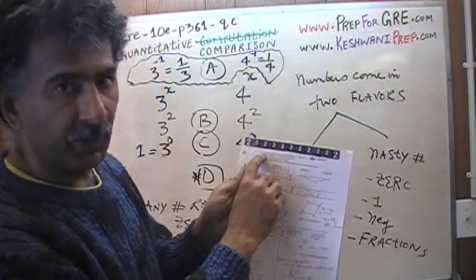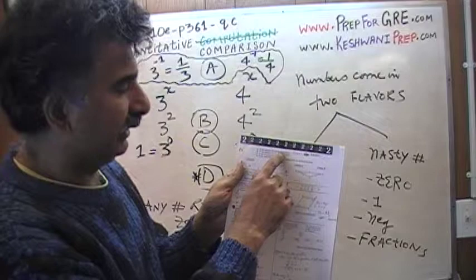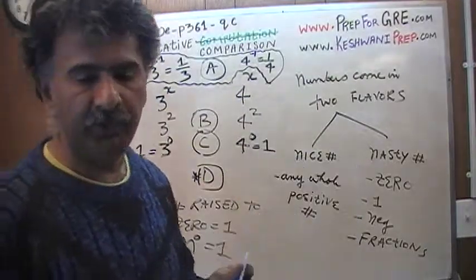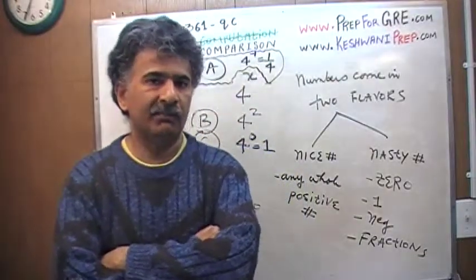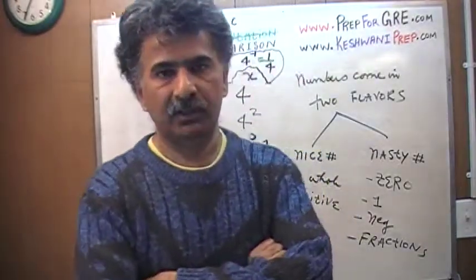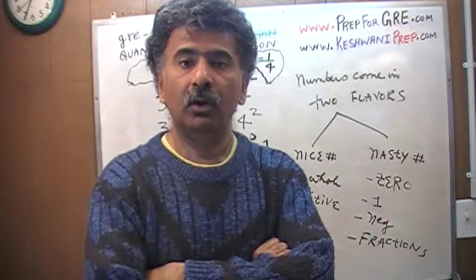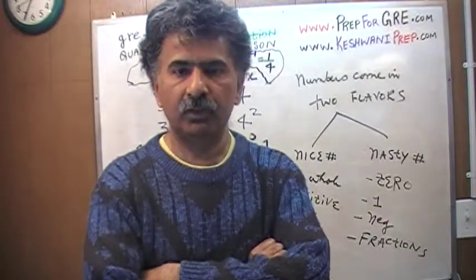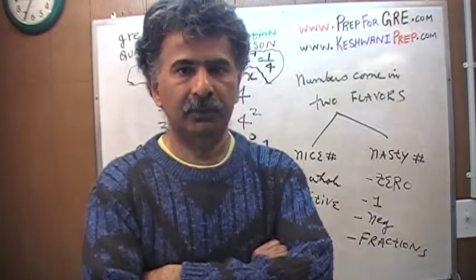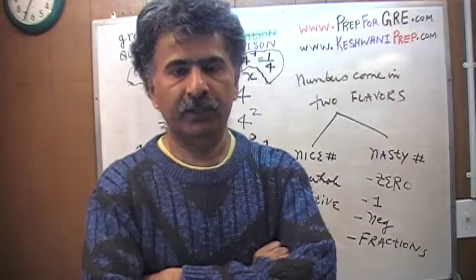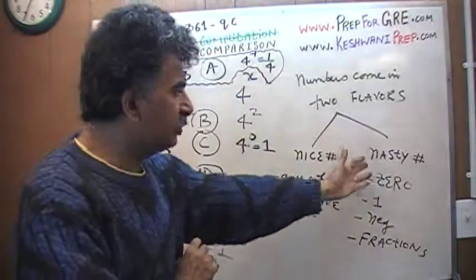When you pick answer choice A, what you're claiming is that the quantity in column A is always greater. Always, always, always greater. When you pick B, what you're claiming is that the quantity in column B is always greater. If you pick answer choice C, what you're claiming is that the two quantities are always equal. In order to make sure that you are correct in that claim, you must cover your derriere. And the way one covers one's derriere is by contemplating all these unusual situations.